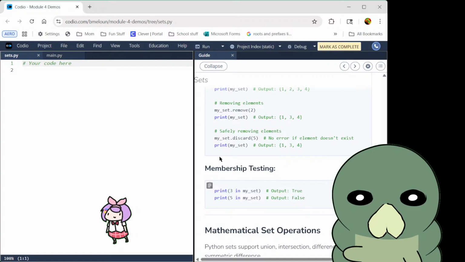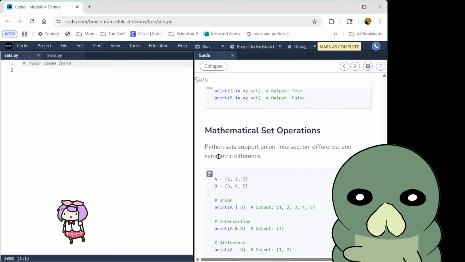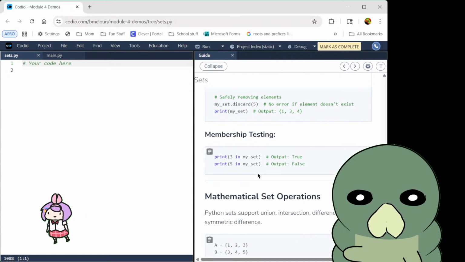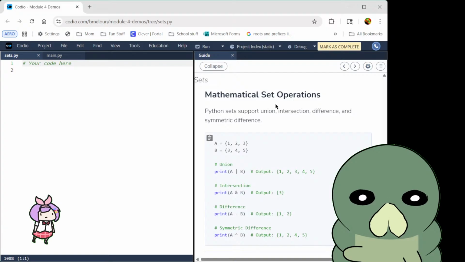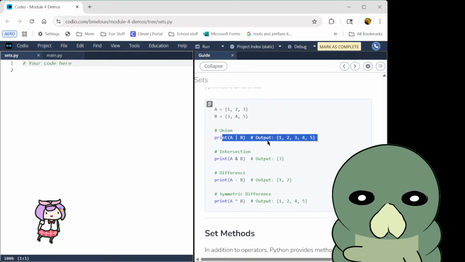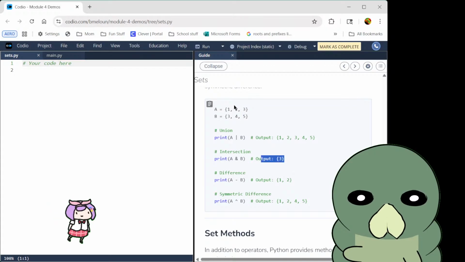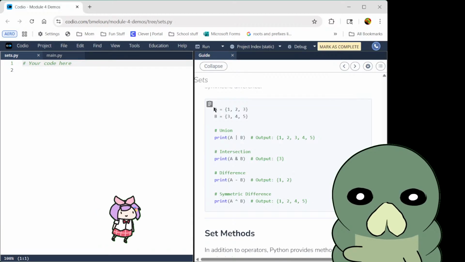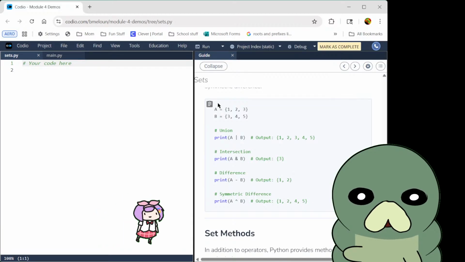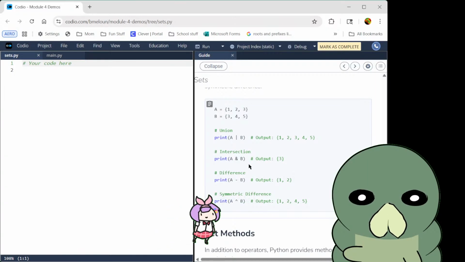Oh, it changes nothing. Then you can check in general. Okay, but you can't recall it for another use. Union, intersection, difference, symmetric difference. Output. So union, you just put the two together. Intersection, overlapping. Difference. So it's what's in A that's not in B. Symmetric difference. Remove all overlapping.